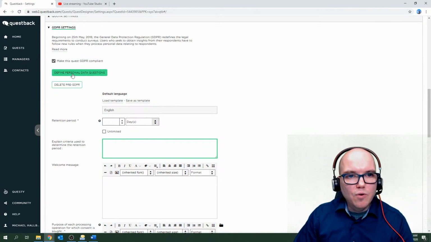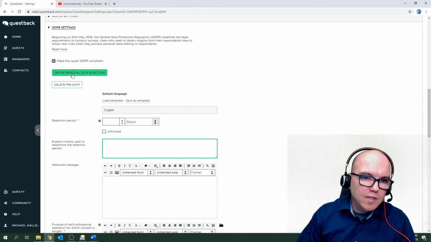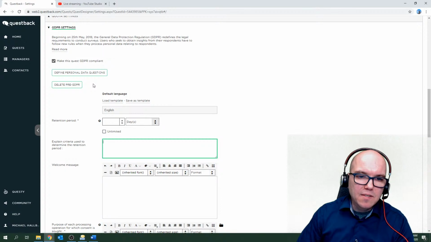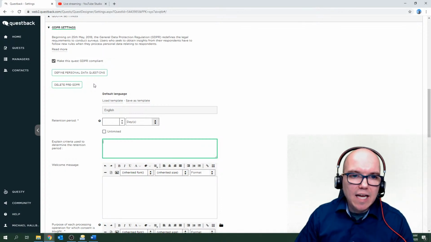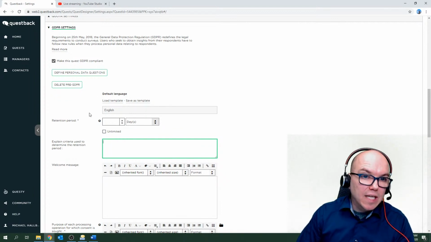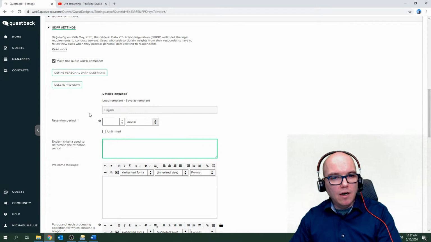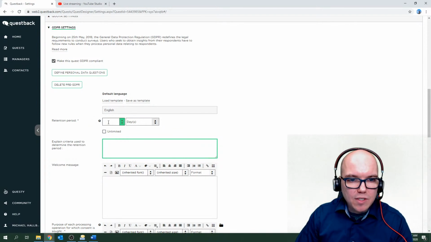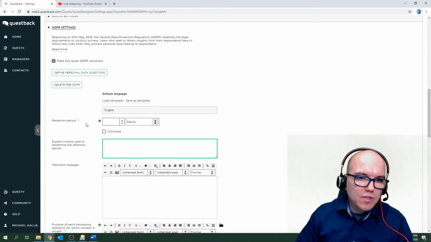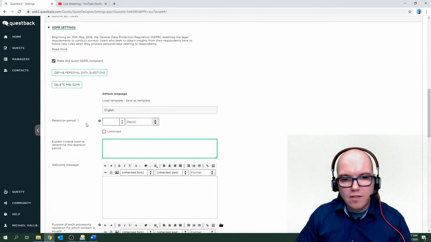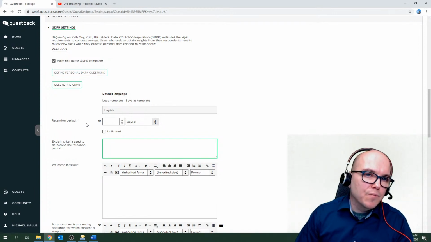Questions. We don't have any questions in our quest right now because I just started creating it, but you would normally click this and it gives you a list of all the questions in your quest and a little checkbox next to each and every one of them. You would check that box for all of those that could potentially contain personal data. What that means is once the retention period, which is down here, expires, then the answers to those questions are what is going to be deleted.